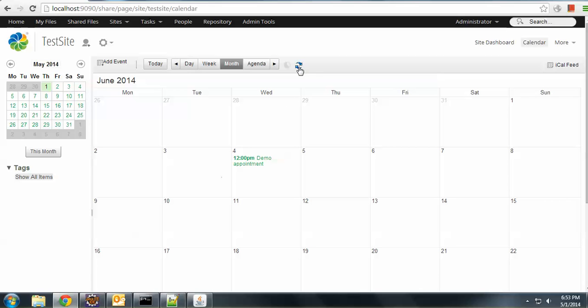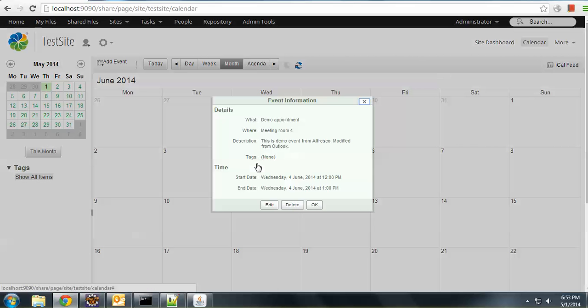Now when I click on refresh, it will synchronize with the Exchange and bring all the changes made in the Exchange server, and it will do the same things in Alfresco. So as you can see, the body which we modified from Outlook is reflected back over here. The demo event is modified from the Outlook.